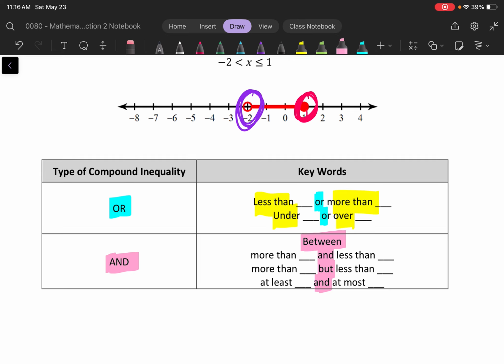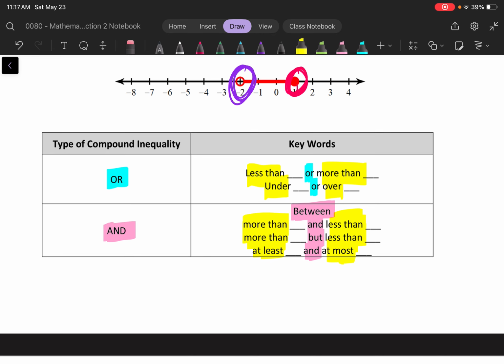There's a few more words that we can use. But again, on the left and the right here, this less than, more than, at most, at least, that language can change to exceeds, does not exceed, a maximum, a minimum, at least, at most, etc. But the keywords that I'm looking for in a compound inequality that have an and type setup would be and, between, and but. Okay.